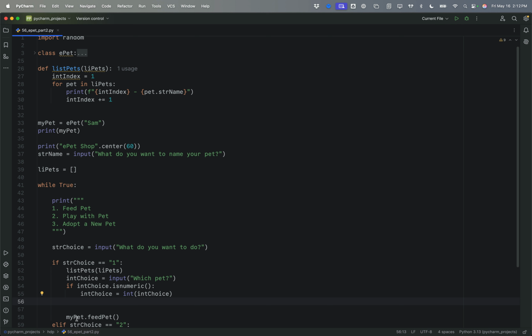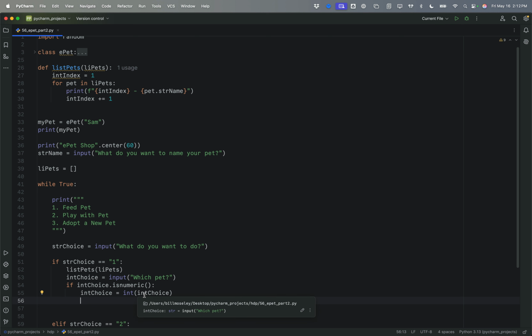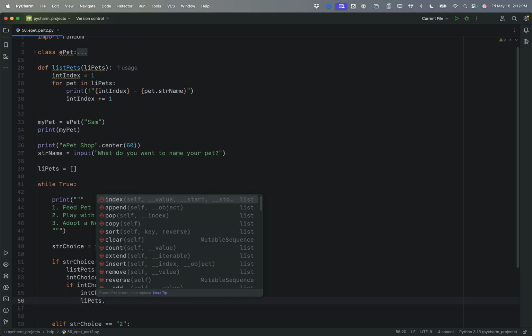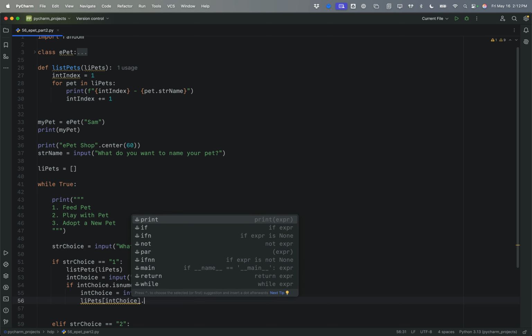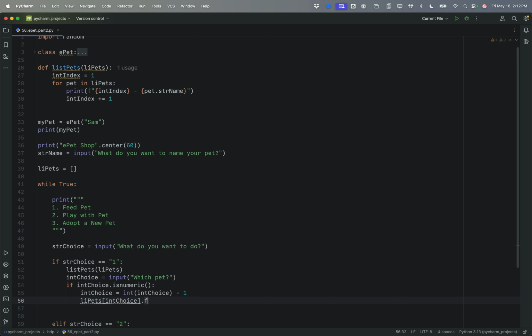And then we are going to use that integer. Now remember, we're going to use that as an index, and if we start at 1, the index is going to be shifted by 1. So we're going to have to subtract 1 to get the index, and then we're going to say li pets, and then the index int choice, and then that's feed pet, so we're going to say feed pet.